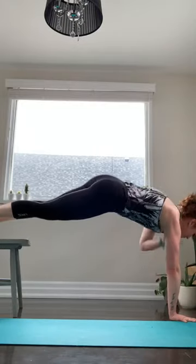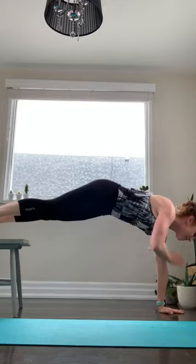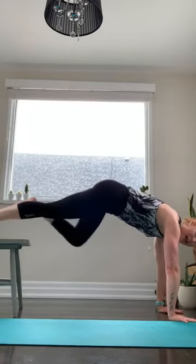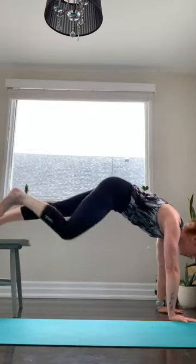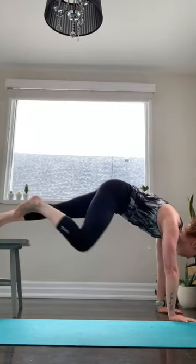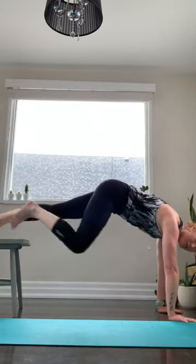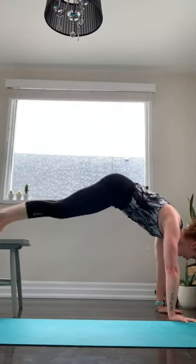In 10, 8, breathe. In 5, 4, 3, 2. Now hold that plank. Imagine you're drawing the knee again up towards the armpit. If it was possible, that's what we're gonna try to do. Hips are low, bum is turned on. You've got 20 seconds left, and we don't do this again. Again, push through it. I promise you the arms are almost done.